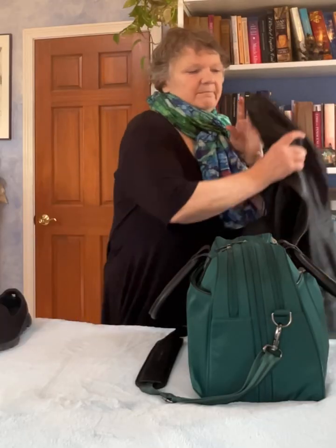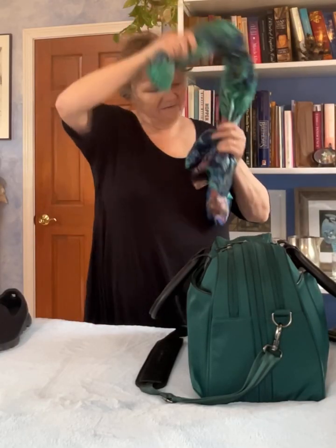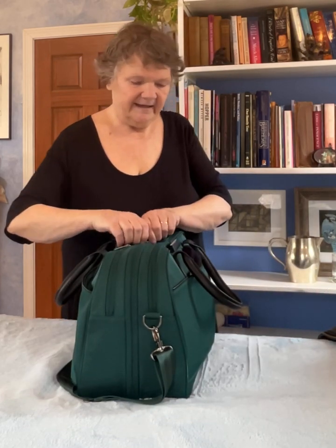And I had a silk scarf to kind of dress things up. And on my feet, I wore my black Skechers slip-ons, which are great. They have a nice tread if you want to do a little light hiking, which is about my speed. So those are awesome. And let's unpack this Nomad Lane Bento Bag and see what we got.